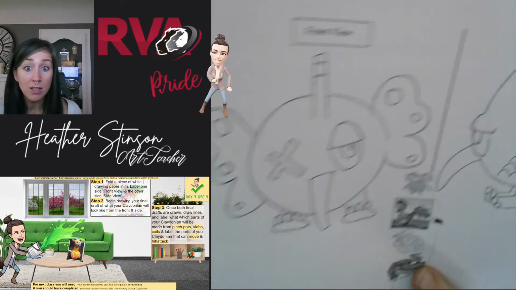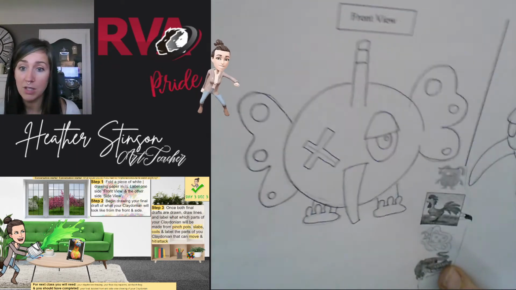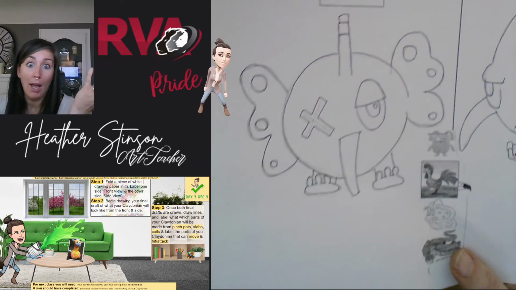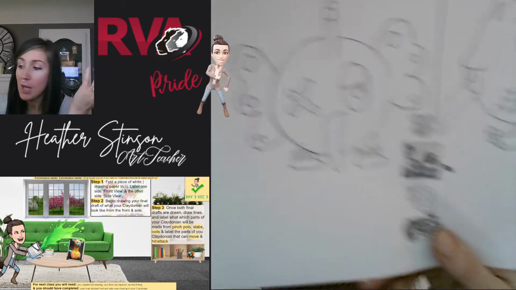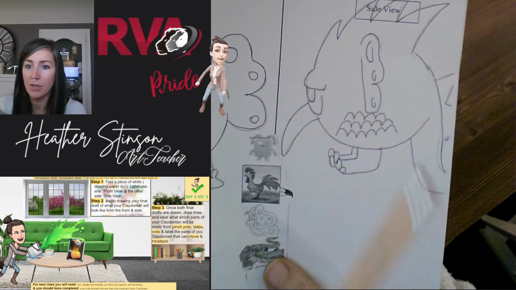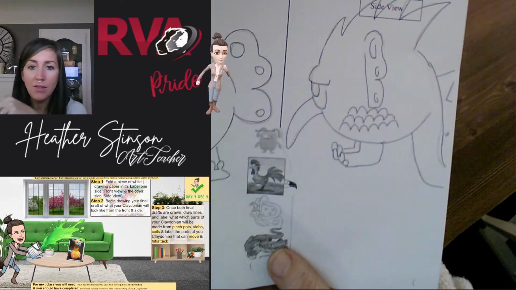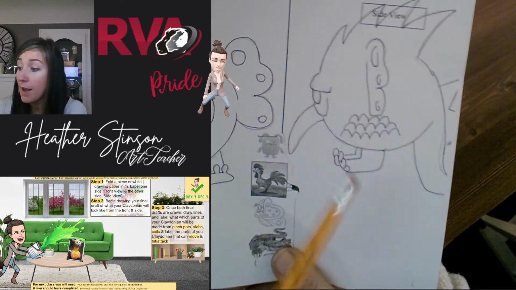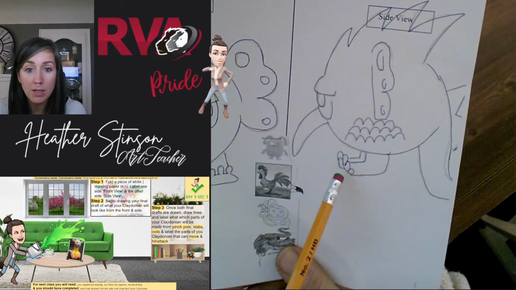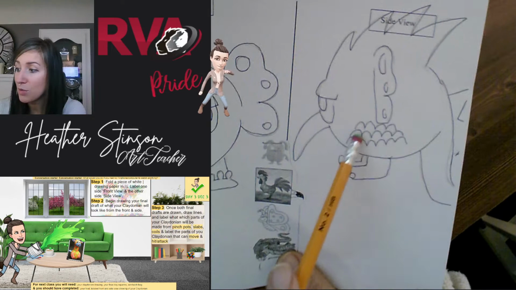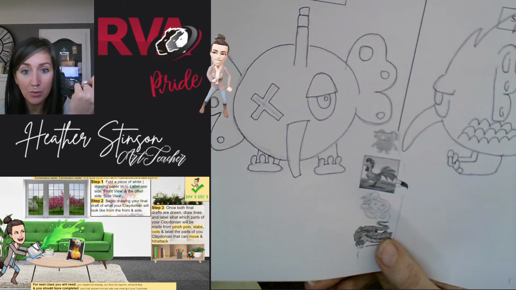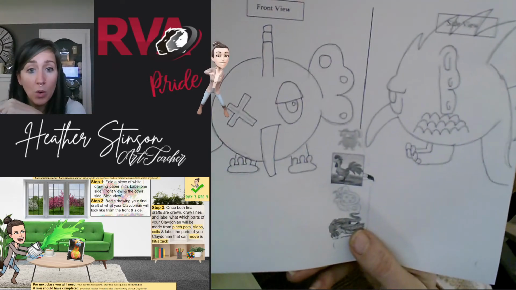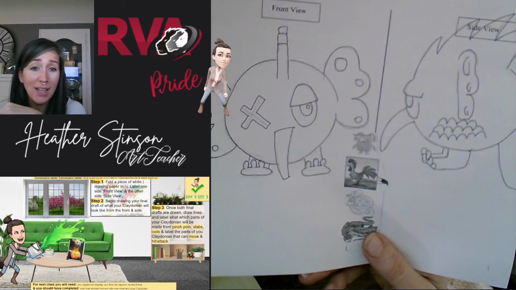So we need that side view to let us understand the full picture of what this Claydonian is going to look like. Some other things that we can't tell from just this view: does my Claydonian have a tail? I can't tell from that view. But once I look at the side view, I can see, oh, okay, it actually has a tail too, and there's some spikes coming off there. We can also tell that the feet stick out into space as well. We can also see these cool scales that I wasn't able to see from the front view. So by drawing a front view and a side view, I'm able to get a more complete understanding of what this Claydonian actually looks like.